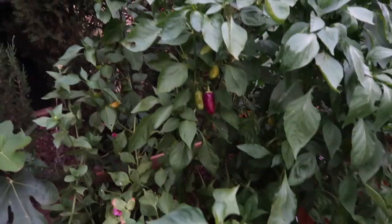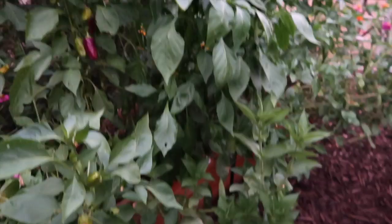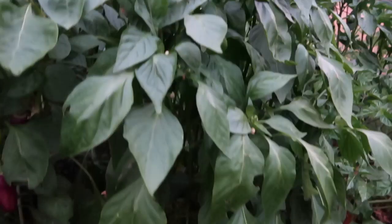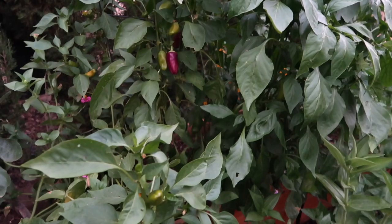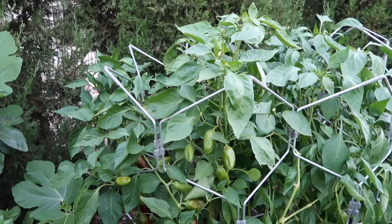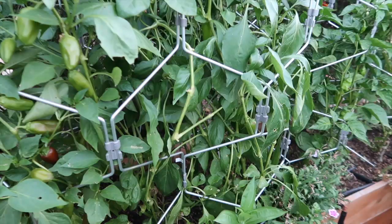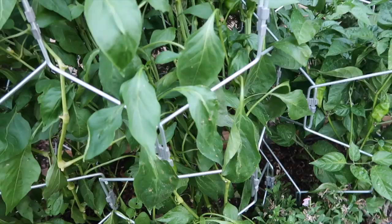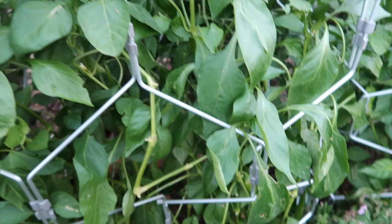These pepper plants are officially completely out of control. I should have put cages on them earlier. They kind of got away from me before I noticed it. Luckily, this type of cage I can put on after the fact, so I'm hoping I can get it around and not break too many branches. The peppers seem much happier now that we've added these cages. Peppers really do need support. Those branches are really brittle. So the peppers are doing really well, growing, had lots of harvests already.